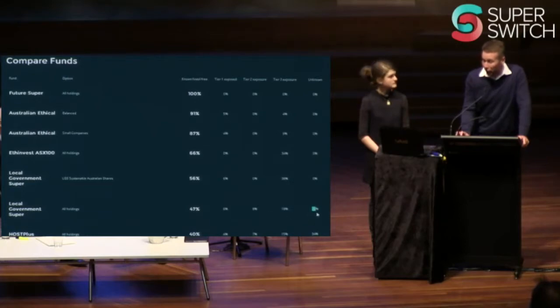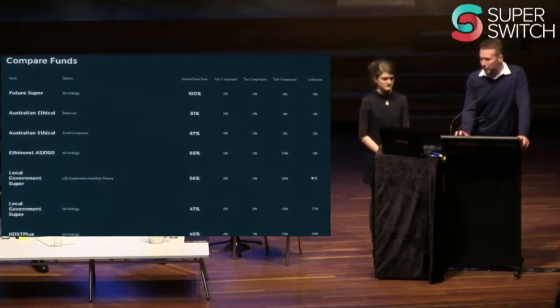They've actually provided all of their holdings, but we've still got them as 21% unknown because we're still sifting through hundreds of companies that they've provided in their list that we're still trying to make up the difference. But they're sitting well in terms of the fossil-free exposure. Of the ones that are fully disclosed, you can see how it pans out. Typically, the ones that are at the top, they've done right by us and by their members in actually disclosing their full information, and they turn out much better.